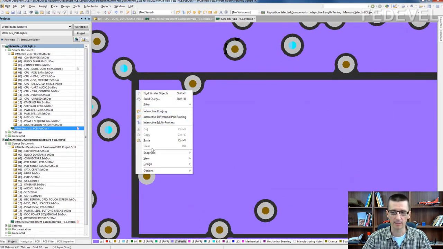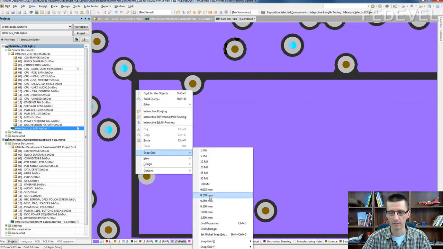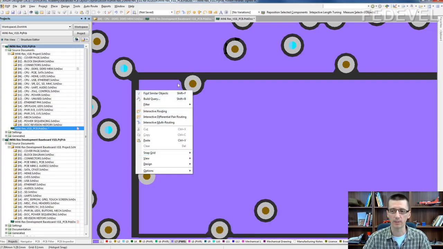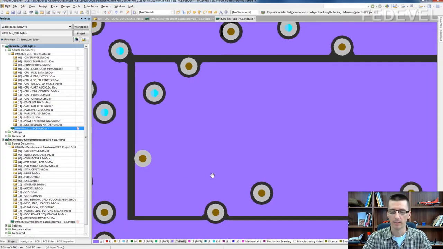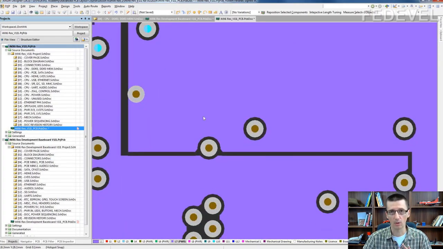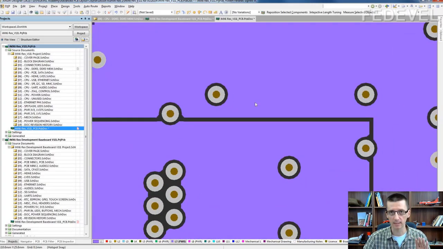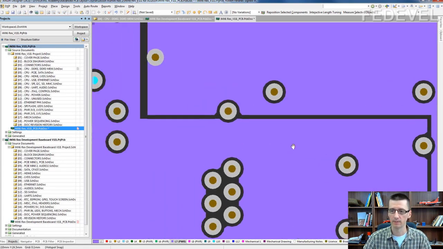You can very easily set up the snap grid to be 0.1 millimeter, and then you can draw it very nicely with the gap 0.2. If you would like to be sure that all the polygons are routed in a way that the gap is at least 0.2 millimeter, you can create a rule, and in case the gap is smaller, it will increase it.